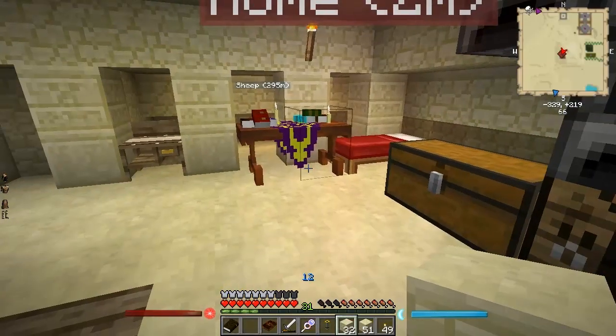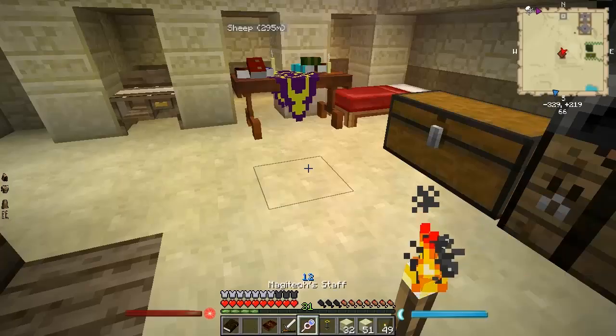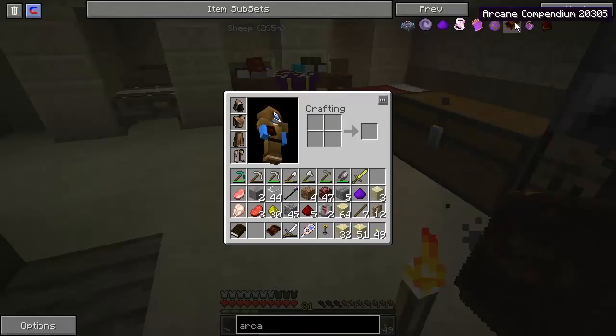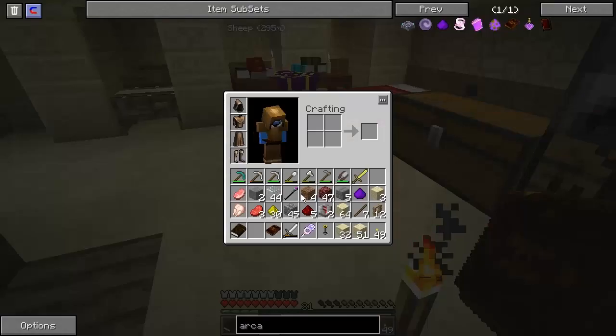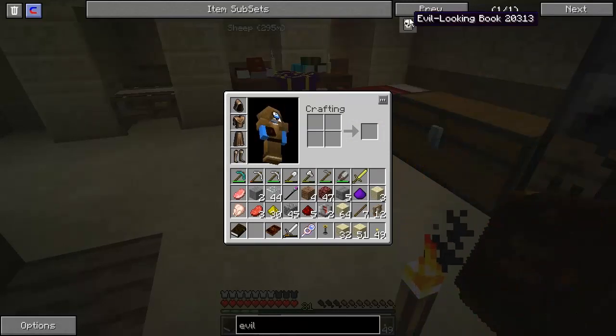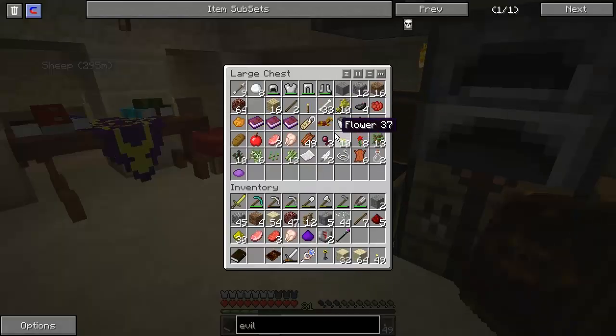Okay, back to where we were. Red runes. Right, evil-looking book. For this, I'm going to need an arcane compendium. At least I think I'm going to need an arcane compendium. At least that's what it was. You need a wooden leg and something or other. Yeah, it's an arcane compendium. So, I'm going to have to go and grab myself another book.